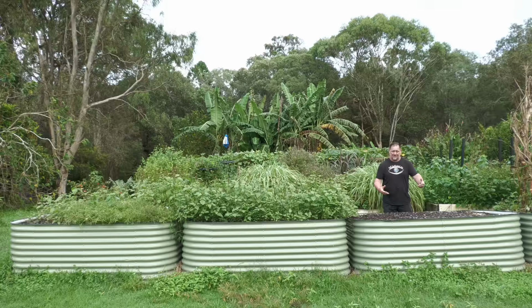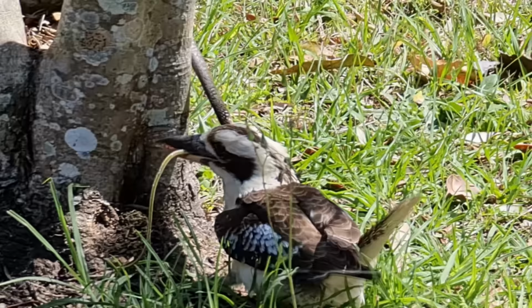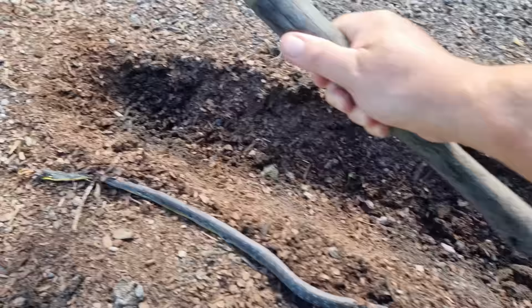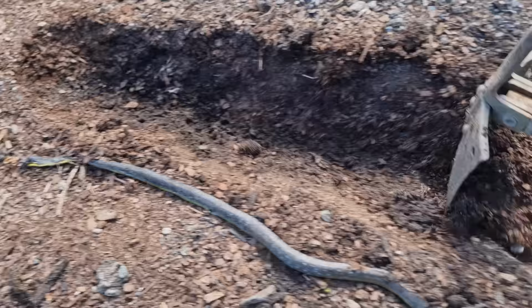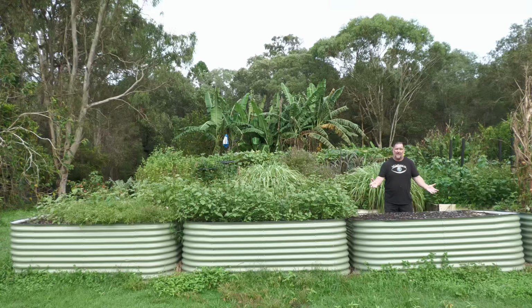One of those things was a snake, and I buried it right there, about a meter or so down. I didn't dispatch it, I just found it. Sometimes snakes get attacked here. It was probably a kookaburra that had a go at it and then couldn't eat it. So rather than let the thing stink up in the bush, I decided to bury it into the garden bed because it'll turn into great snake fertilizer.